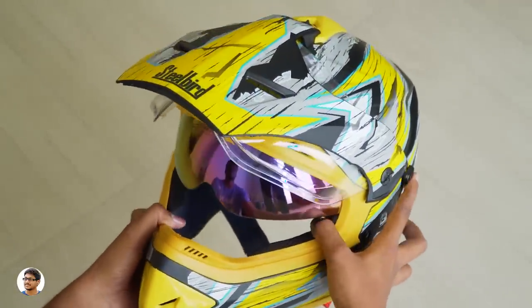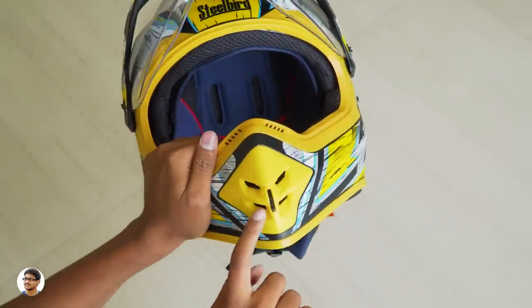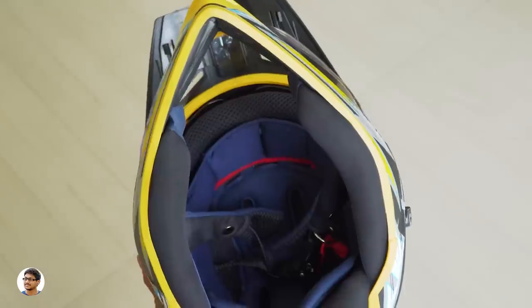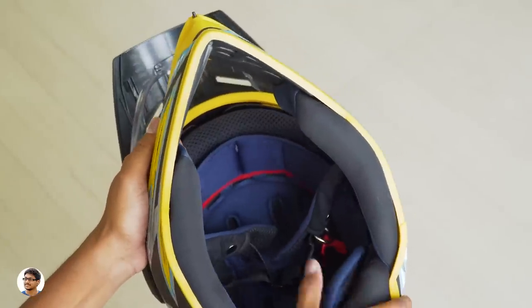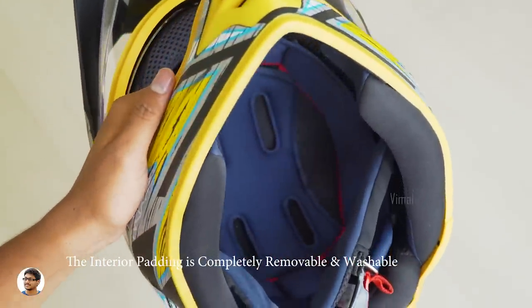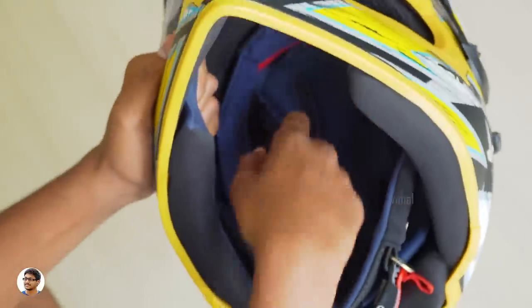There's also an inner second visor you can pull down with this slide switch - it's a rainbow coated mini visor. The mouth guard is an odorless mouth guard, and there's also an air intake in the chin guard which can be opened or closed with a mini slide switch. Now talking about the interiors - the cushion is good, not too soft, not too hard. It's got breathable multi-pore padding that feels soft and nice. The padding is also present on the neck part for more comfort.